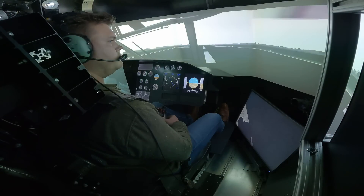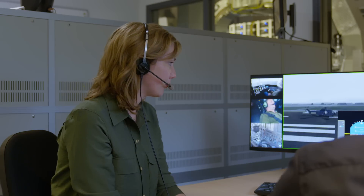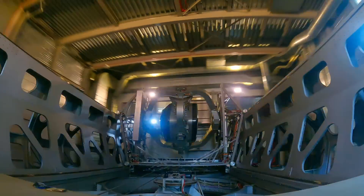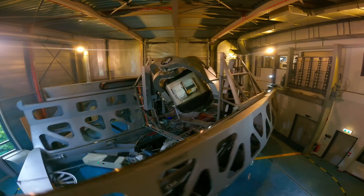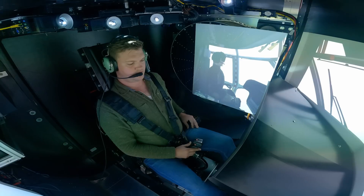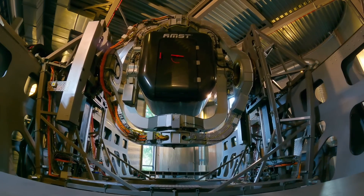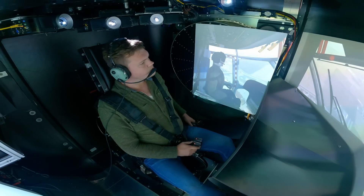First, you're just going to fly a little bit to get acquainted with the controls. You have the instruments available. Let's start the simulation. It's really important to have a simulator that can really create a constant force that feels like acceleration. Pilot Martin Kemna is about to experience the same sensation that Zabayan felt moments before the crash. The instruments in the simulator are turned off, so he must rely only on feel.